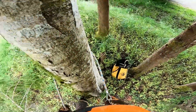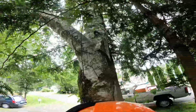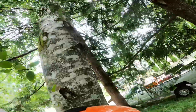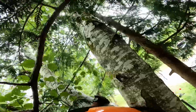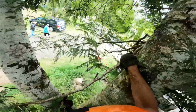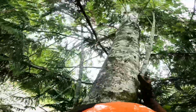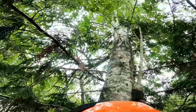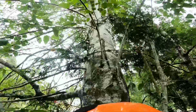So now that we got the cedar on the ground, we just got one more thing to tackle on this job. That's this left branch you can see here. It's leaning out over the house. Customer wanted that cut down. So getting set up by climbing all the way to the top of this alder, putting in a DRT system using a Petzl zigzag. That gives me a lot of stability then to rappel down into that left stem and take it down.